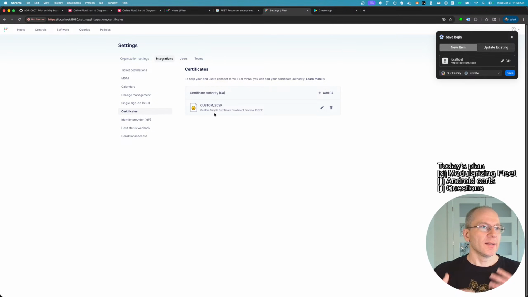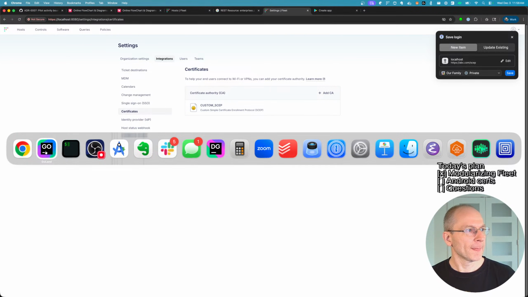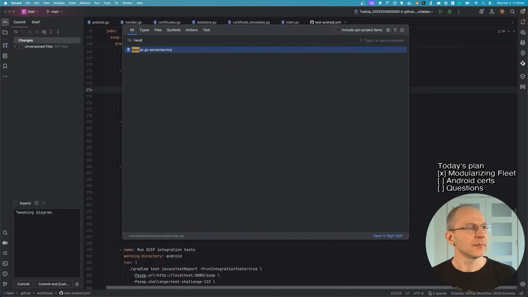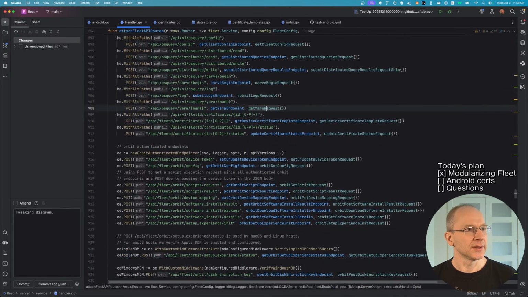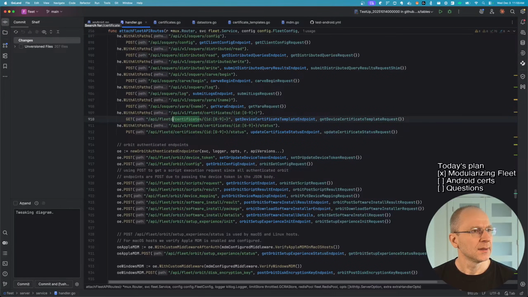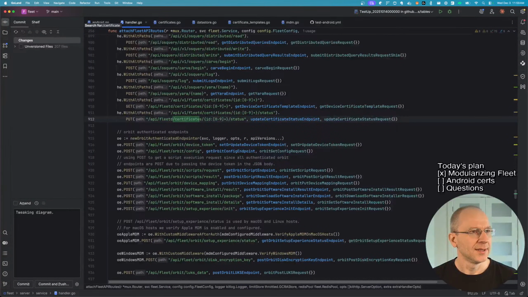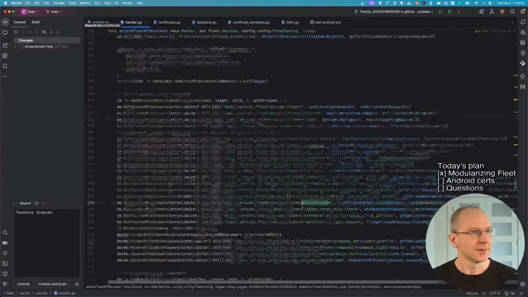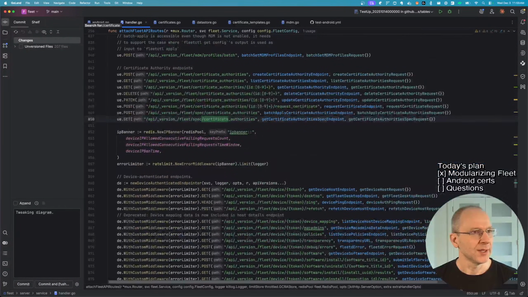Now we need to add our Android template. So we have an endpoint for it. Handler.go, it's like certificate something. What do we call it? Certificate. There's a lot of certificate endpoints we have.